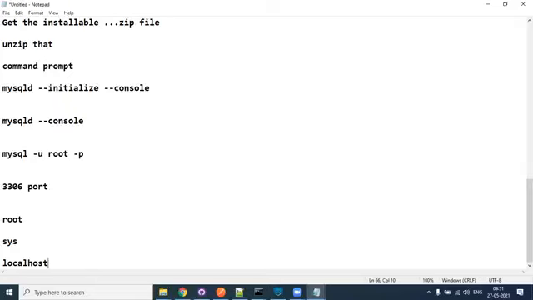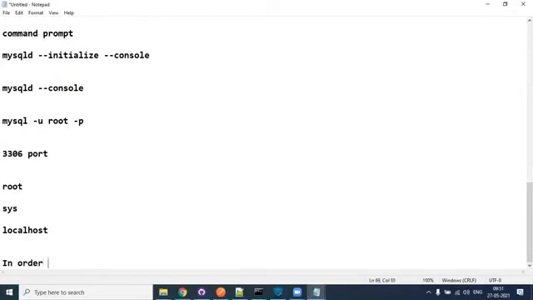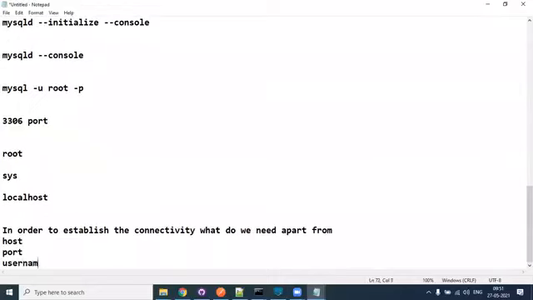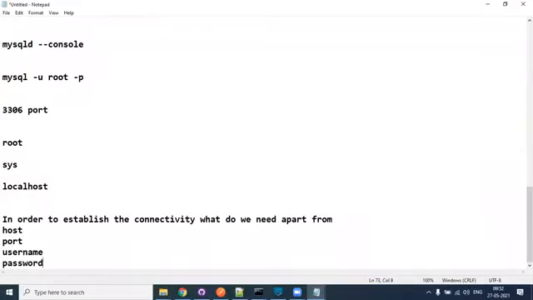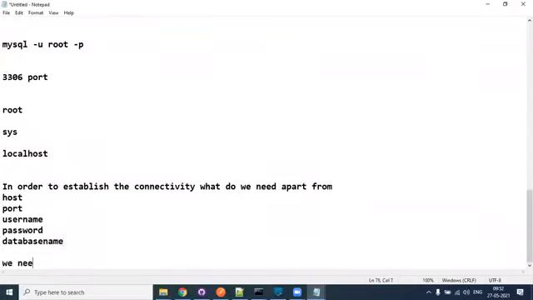Then also the connectivity may not work, because in order to establish connectivity with any database, what do we need apart from all these details? We need the driver.